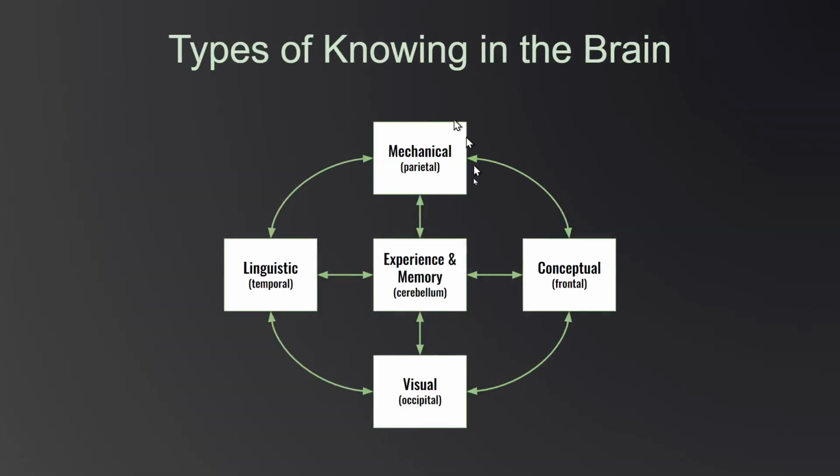All right. So also, if we just want to look right in the middle of the brain, we can talk about the mechanical, the linguistic, the conceptual, the experience and memory, and the visual. We talk about these things in general, but I just wanted to throw some labels on what areas of the brain these things are happening in. So experience and memory, that's in your cerebellum, right? You think about things conceptually, and you break them apart into categories, mental representations. Like even this right here, it's a conceptual diagram with words, that's on a screen.